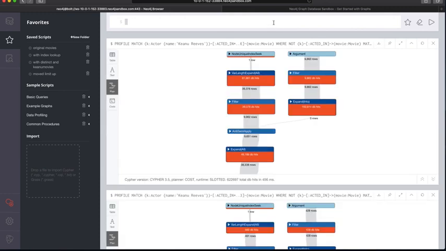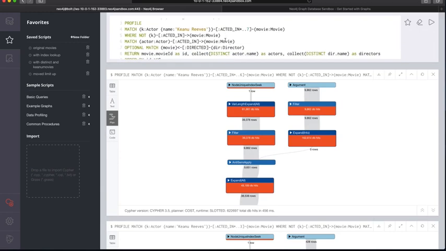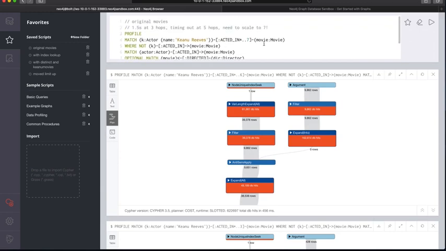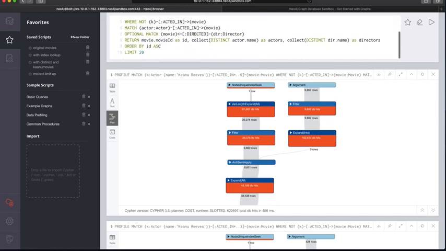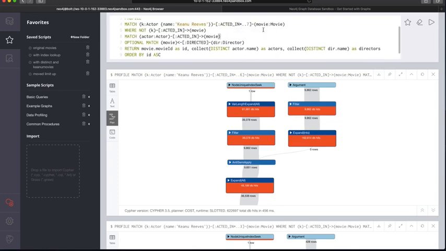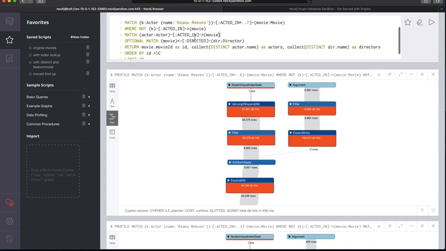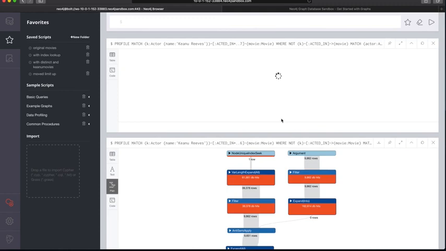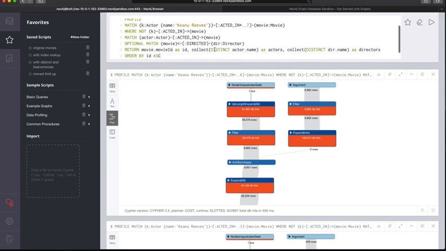So what else can we do here? I'm noticing a lot of these movie labels here. That seems a little redundant. This is the same movie. Why do we have to keep on filtering on the label? This isn't going to buy us much, but it'll make things less confusing. Usually when there's a label involved, that means it's something new that we're introducing. Alright, that looks a little better. I don't think we're going to get too much out of it. That's right, that's still the 7 hops. Okay, moving on, what else can we do?